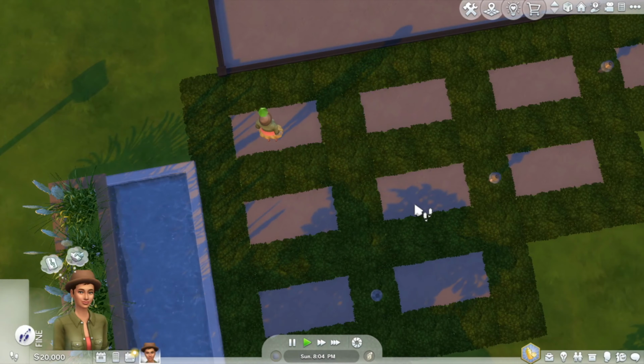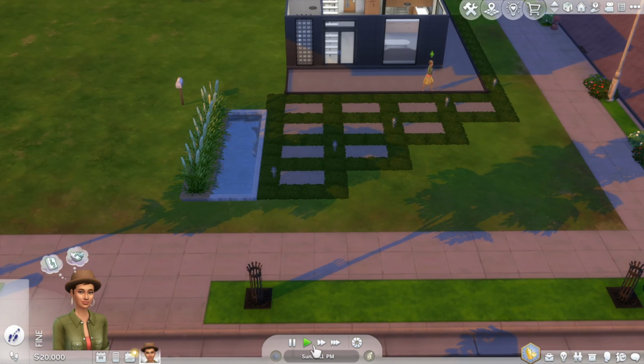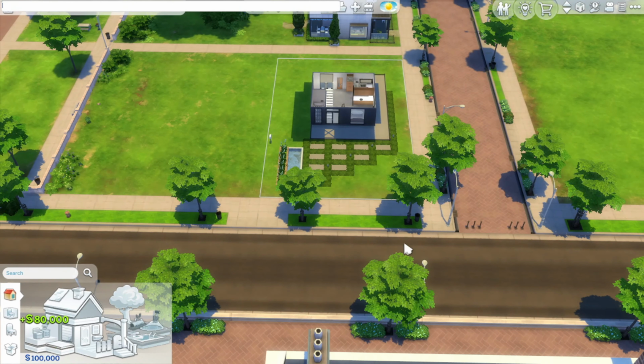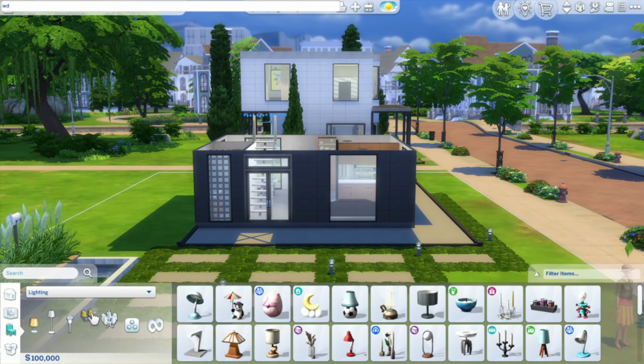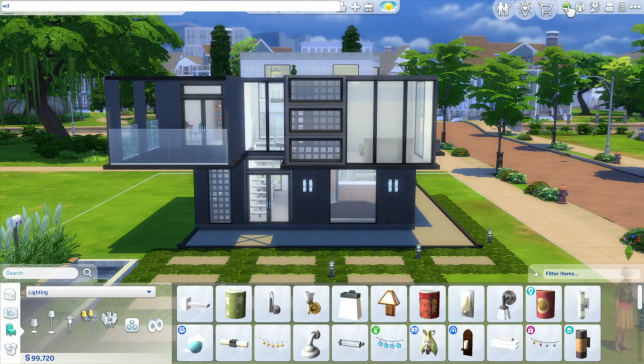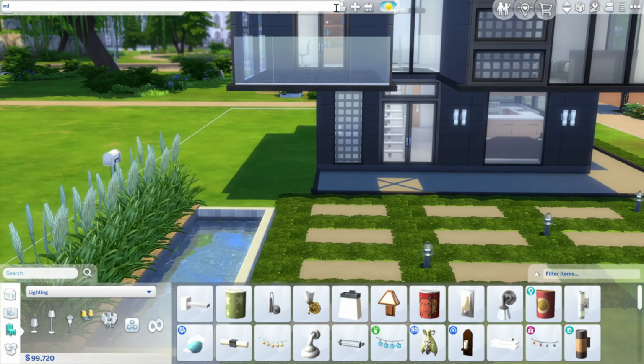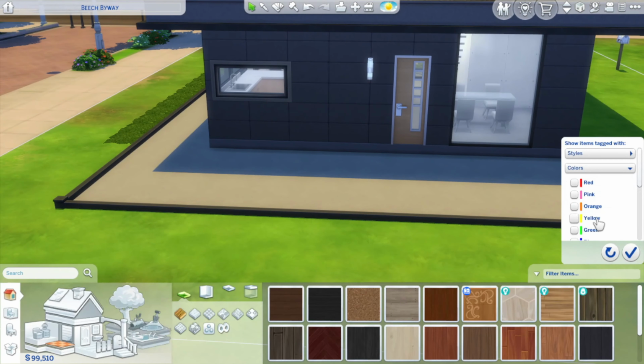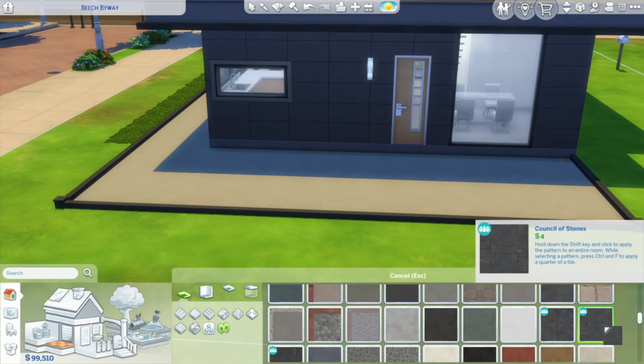So she can walk through it just fine. I was very, very happy with that because that means I didn't have to go back and redo it. And I really, really liked the way it looked. It's very neat and tidy and very streamlined, and that's what modern is. So I wanted to make sure that I could stick with that. And I don't think I did too bad of a job.